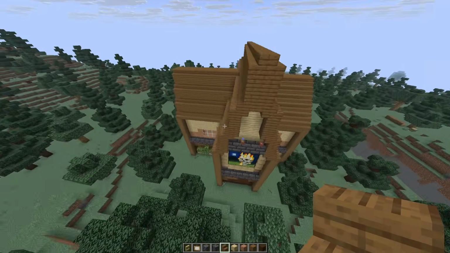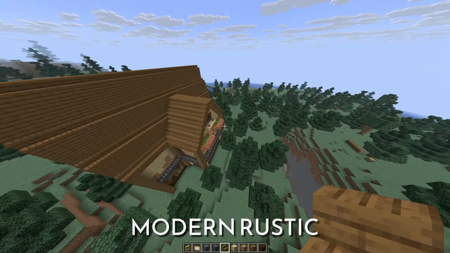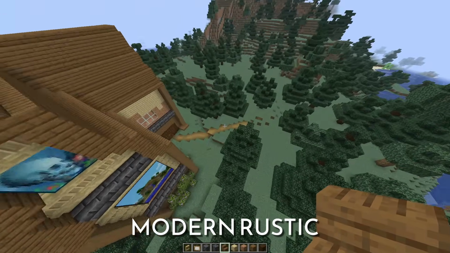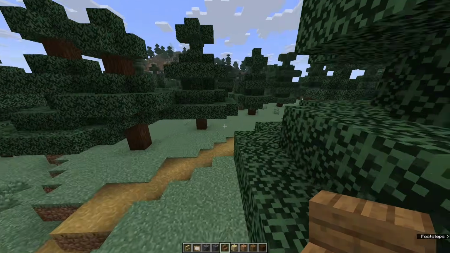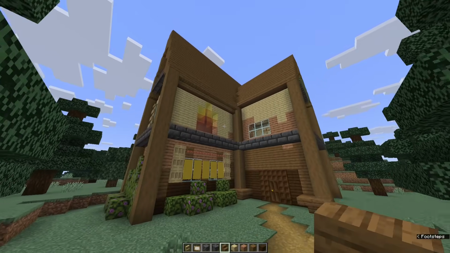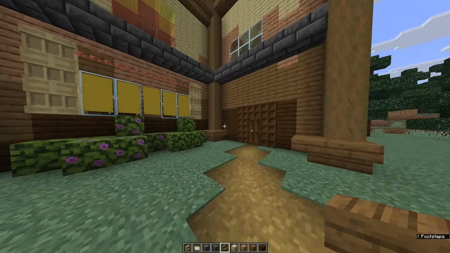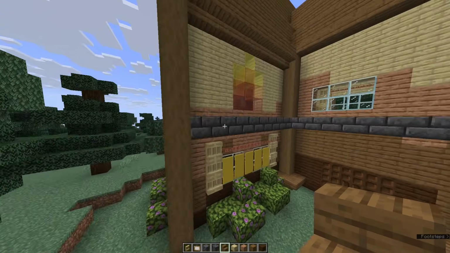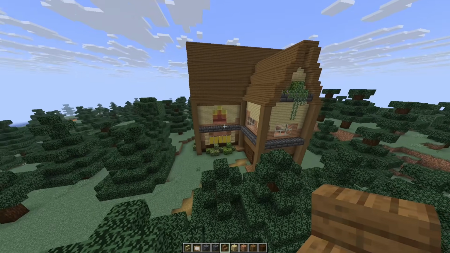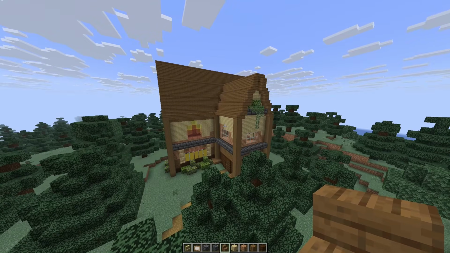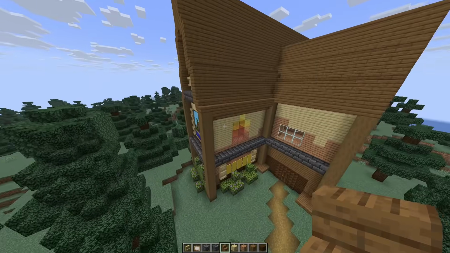Now this style is the modern rustic, as I've called it. It's a sort of rustic thing that you would actually realistically see, because a lot of building styles, such as rustic and all of that, and fancy, you wouldn't realistically see. Certainly not in a new build.